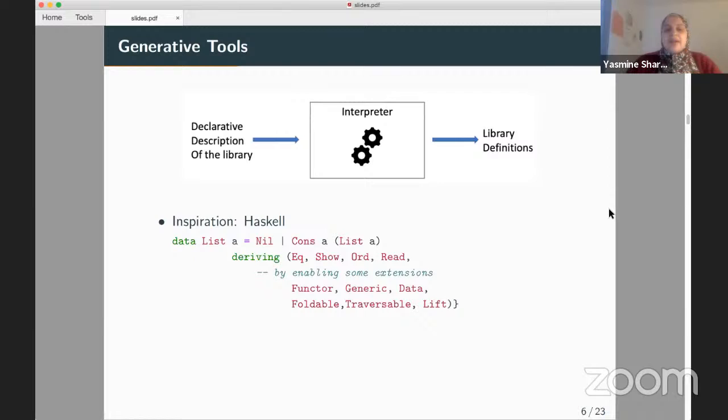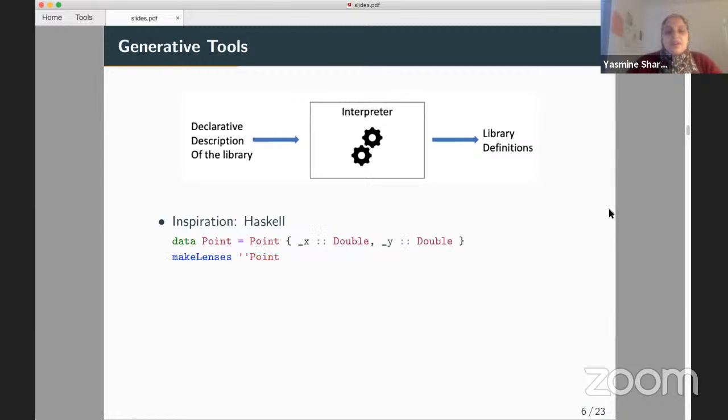And in this, we're inspired by what Haskell does with deriving tools for data types. If you define a list data type, you can get a set of tools, including equality, printing, and others, and also setters and getters for data types. You specify by putting an underscore that you want a setter and getter for this field, and then the lenses library would generate that for you. And to do that, they use metaprogramming, Template Haskell in this case.